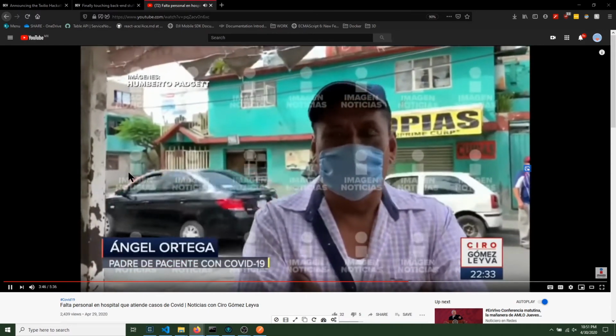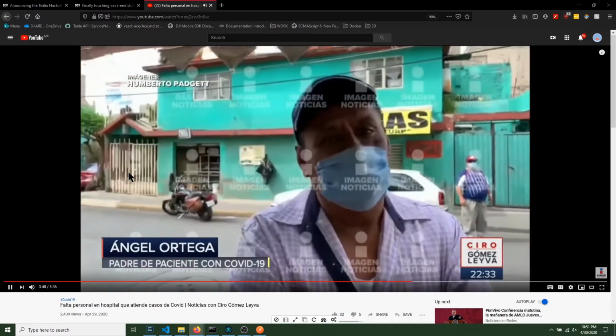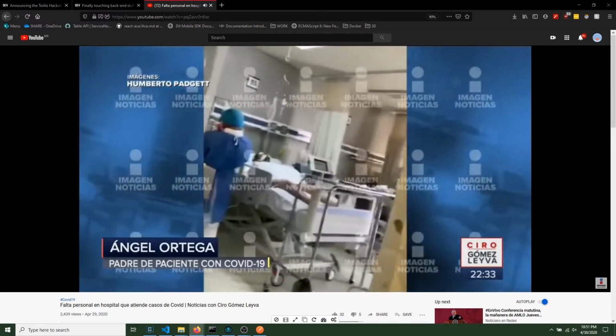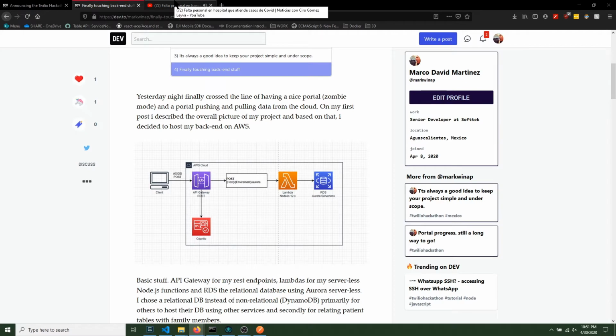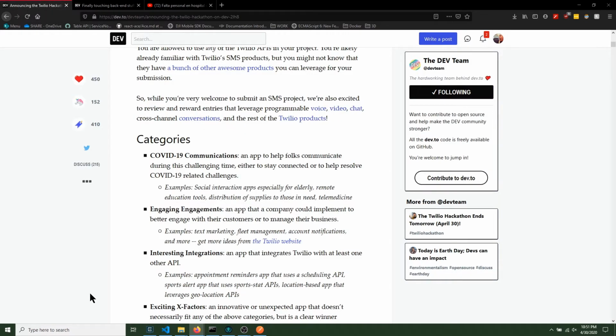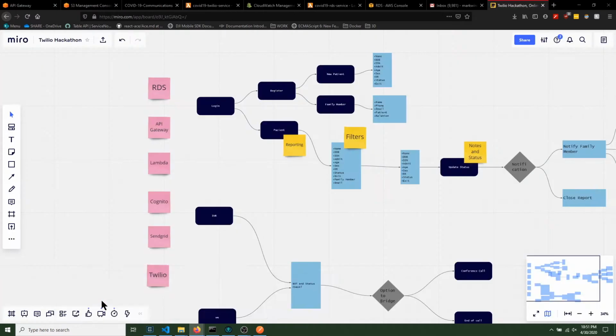So again, very humble people. They probably have a cell phone. Cell phones in Mexico are very cheap. They're usually 300 pesos, so less than $15 to get a hold of one cell phone, to be able to make phone calls and also to receive SMS messages. So that service is now very cheap in Mexico.